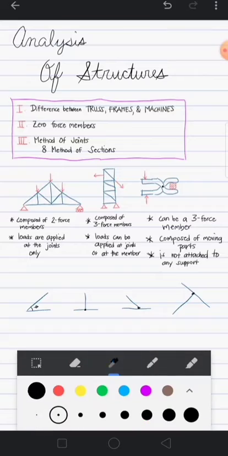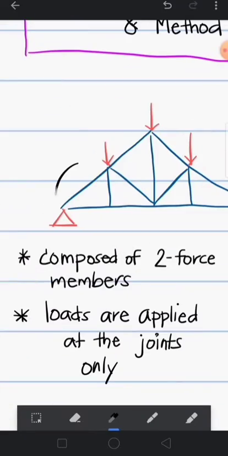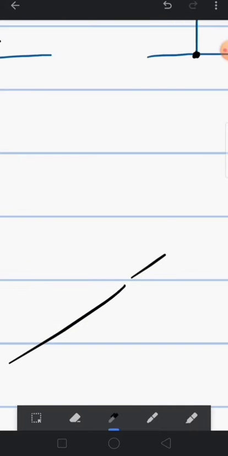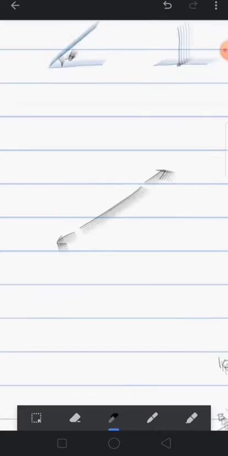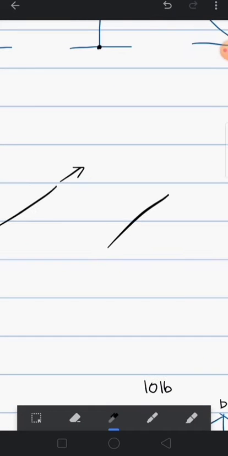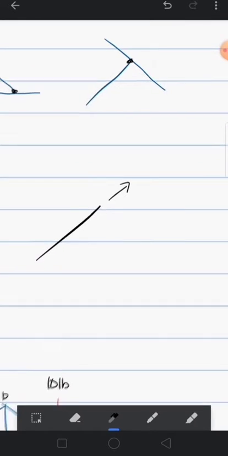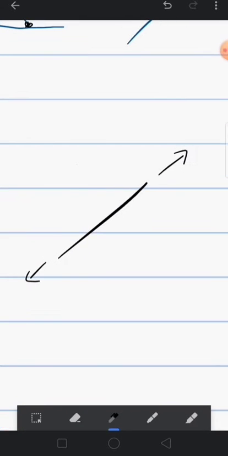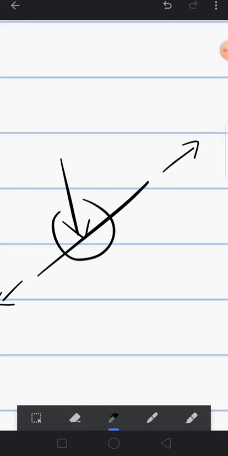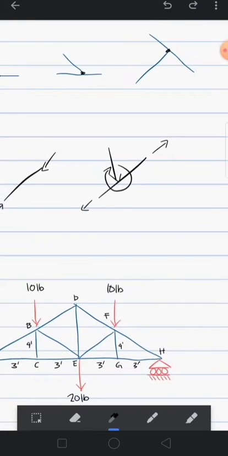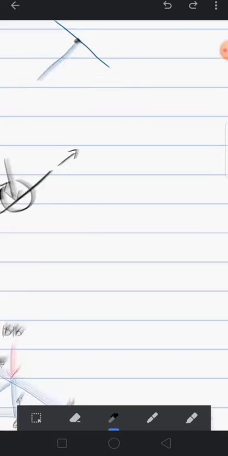So a two force member is like if you cut this member and put it here, its force is only tension or compression at the ends. Either tension or compression only. That makes it a two force member. While a three force member is either in tension at the end, or there's another load or moment at the middle or anywhere along the member's length. So there's a difference between a three force member and a two force member.